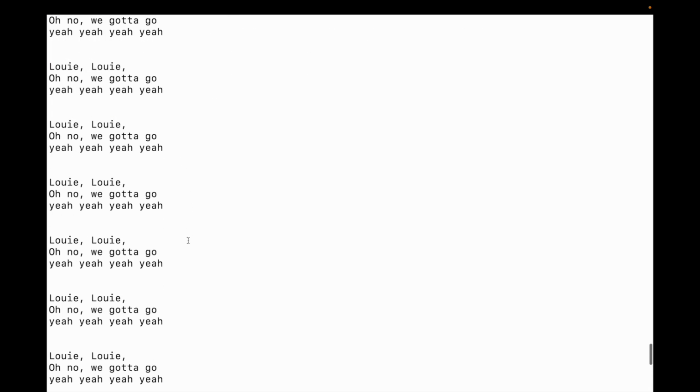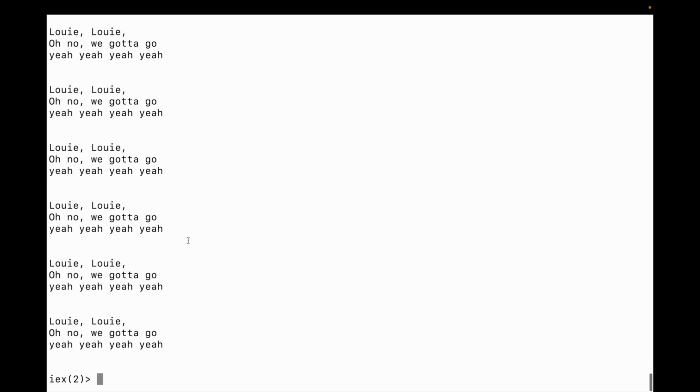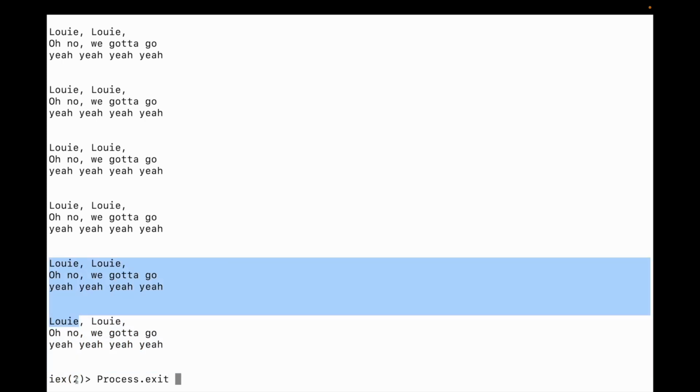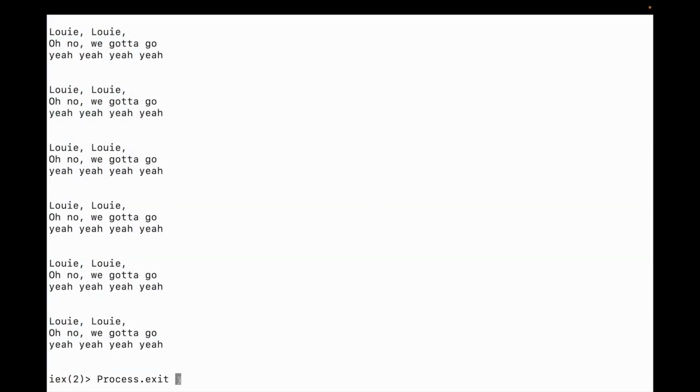Okay. So this is going to keep running forever, right? And so I could say Process.kill or exit. Oh, and we didn't grab the process ID, but we can go back in time and grab that with a v. And then I can provide a line number as well. So the first line of IEx.